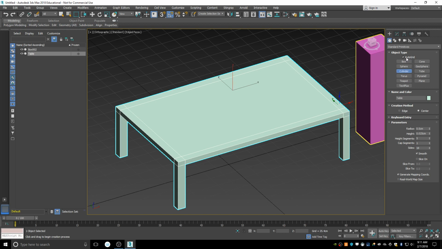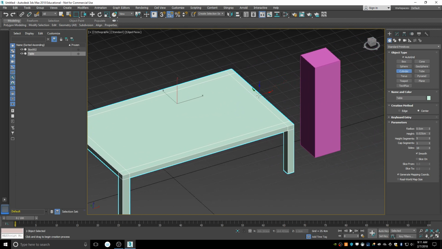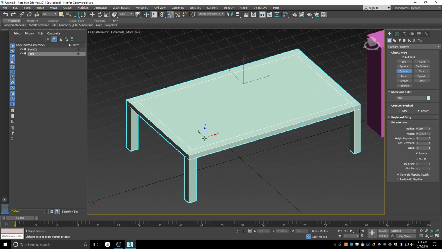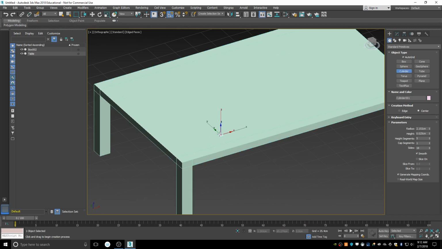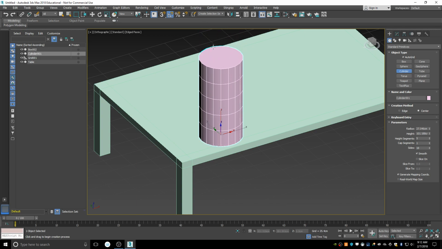Now we have auto grid on, so auto grid will basically take hold of any object you have selected. You can see as my move brush goes onto an object, it changes its direction simply because it's auto gridding. So if I want to create a dish right on top of my table, I just click on cylinder, left click, drag out for how big I want my dish to be, and then drag up. Obviously we don't want a dish this thick, so we want it probably around that big, and we can edit it later on.